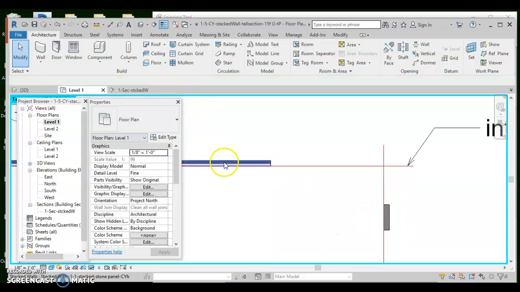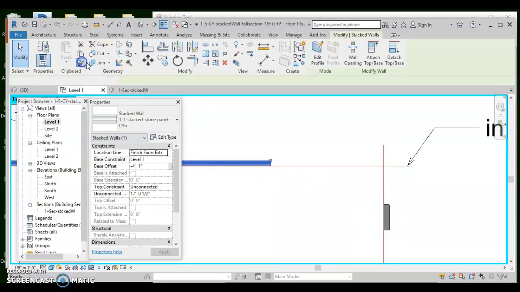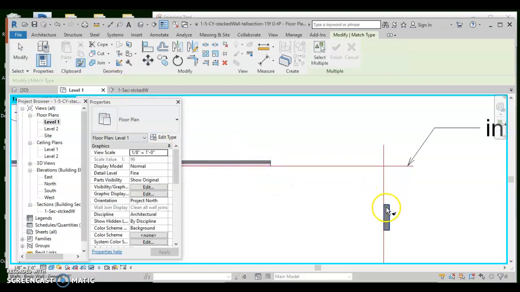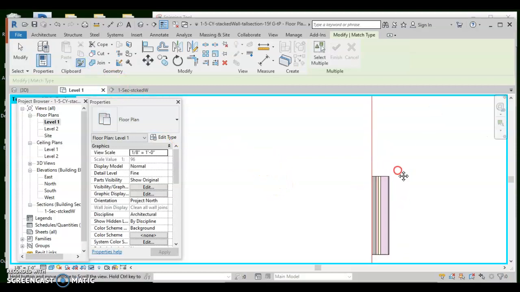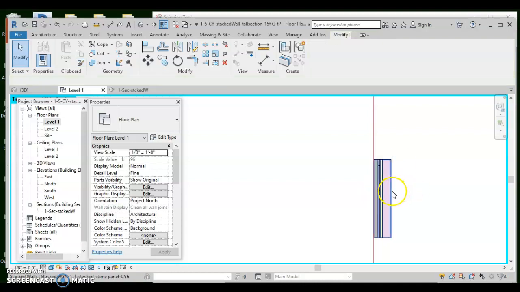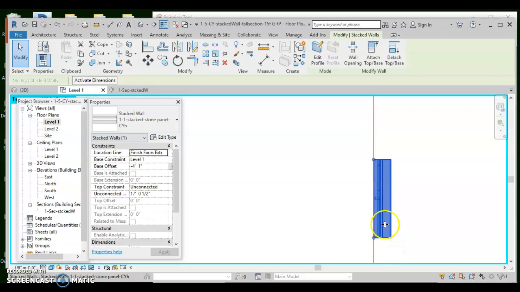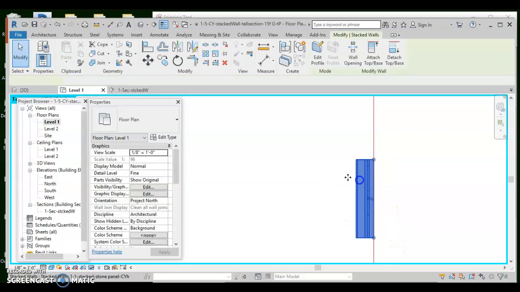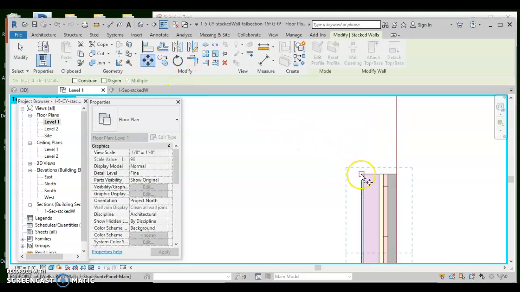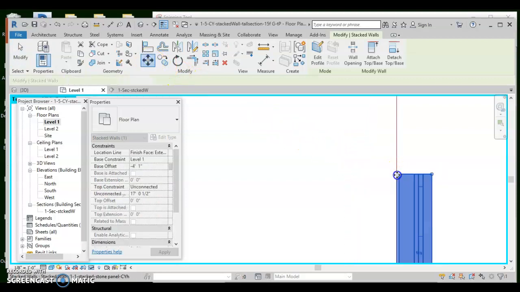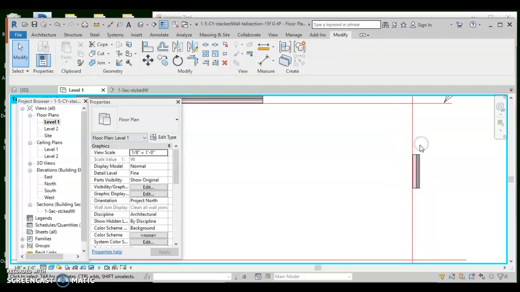Then I'm going to pick this one, match that one, match it, and now I go, wait a minute, it flipped it again. My stone is on the wrong side because I went up, down, okay? So I flip my wall, that works, move it from this junction back to here, perfect shape.